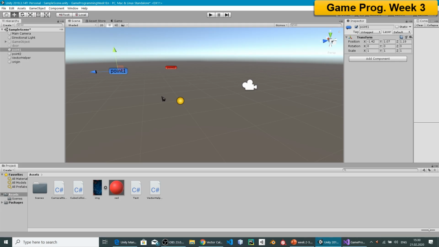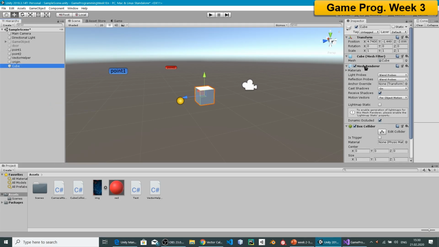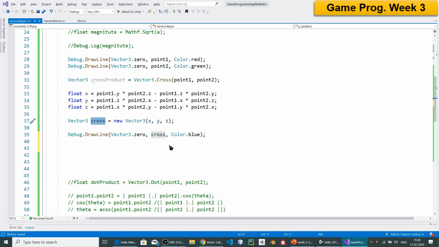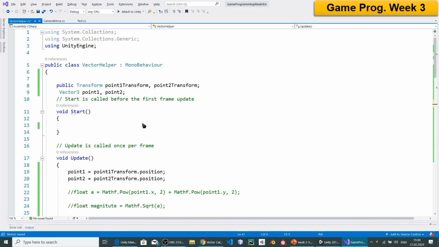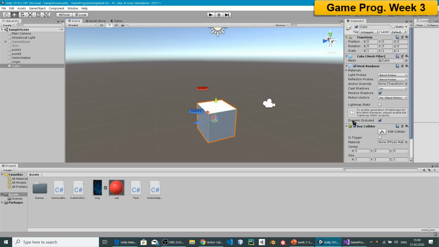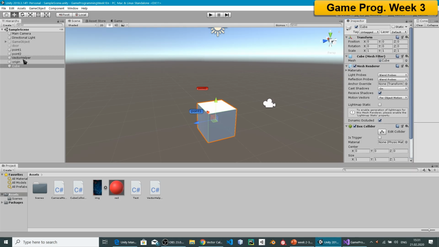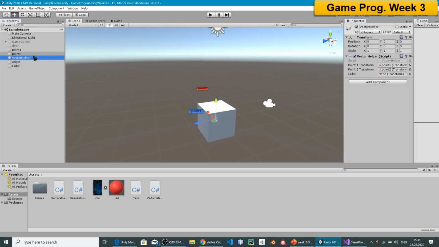So simply, let's put a 3D object, a cube, here and put this in origin, and say public transform cube. So I'm going to get this cube to rotate it. So here, vector helper, I have this cube and then drag and drop here.